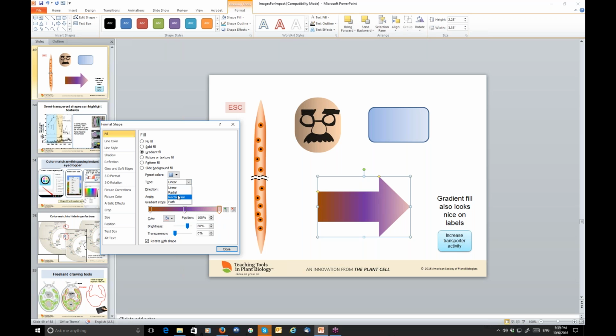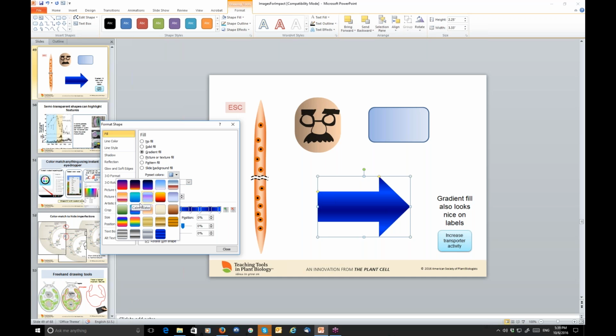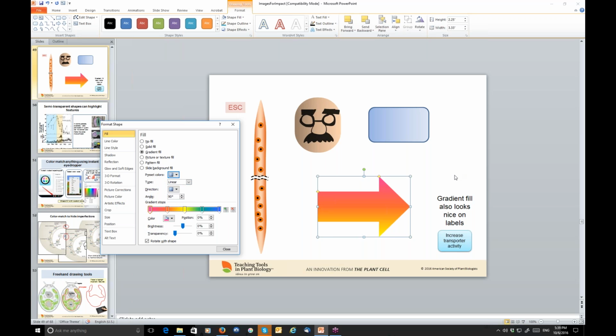You can change the path of it. Oh, here's some of our pre-made gradients. So again, lots of fun to be had with the various gradient fills. Again, thinking about your Nature Reviews figures, if you look at this little label, you can see it's got a slight gradient from top to bottom. Sometimes you'll see a gradient that's lighter in the center, so the words are more apparent.